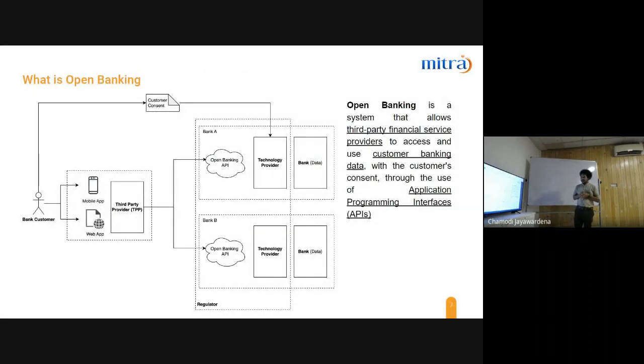So here I have drawn this picture on open banking. So we'll discuss. As you can see at the top, there's a bank with bank data. The bank customers' data are inside the bank. So the customer wants to access the bank, but through the third-party provider applications. The bank has, in the right corner, you can see the bank.